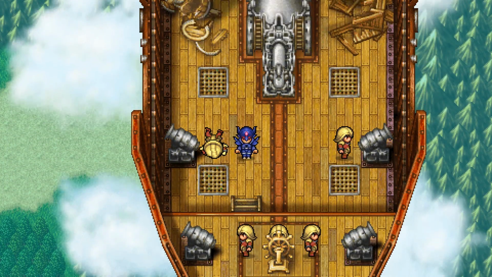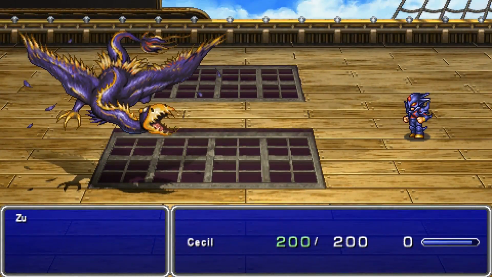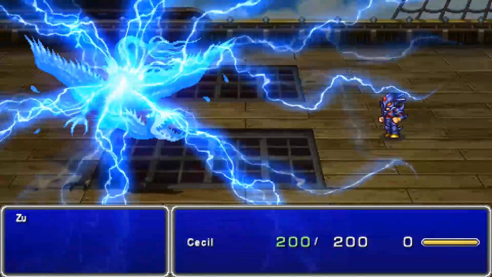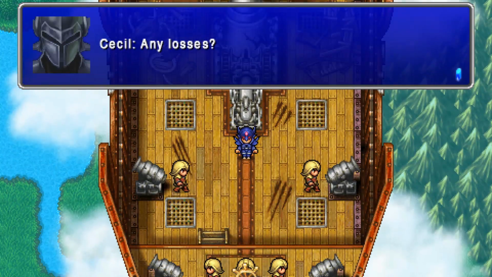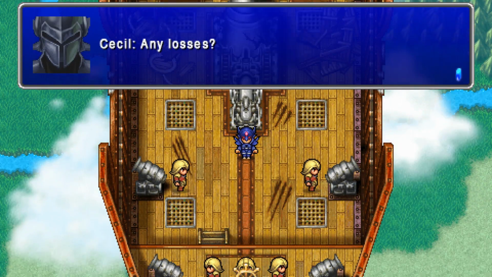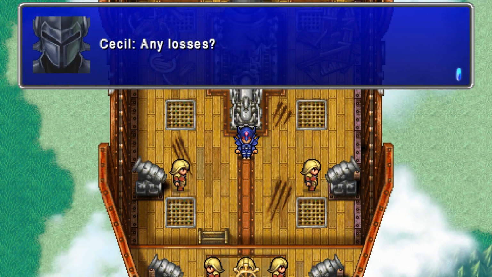Damnation. Yeah, this is our main character, Cecil Harvey. And his name is in fact Cecil. For years I called him Cecil, but the official pronunciation is indeed Cecil, according to the voice acting in the 3D remake, as well as the Dissidia games.